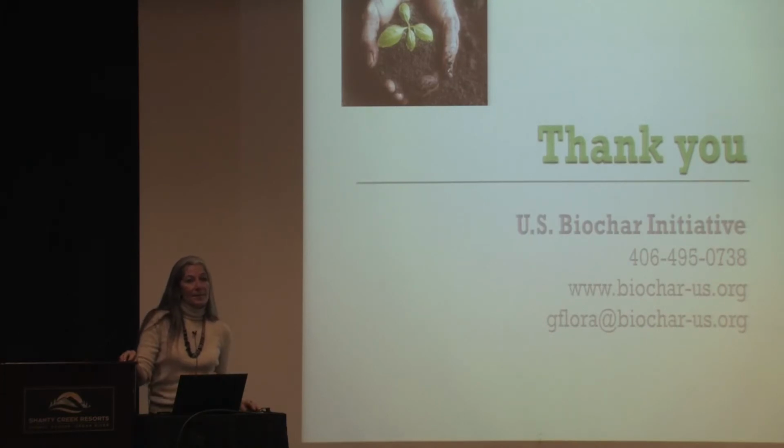If you're doing it at a small scale like we are, we use up to 10% by volume. If you're not familiar with 10 tons per hectare, 60 tons per acre, whatever, 10% by volume, we mix down to 18 inches. That's a real good way to get it going.